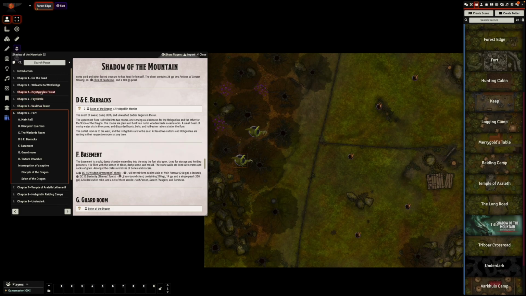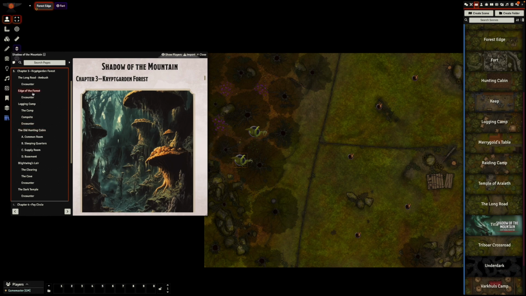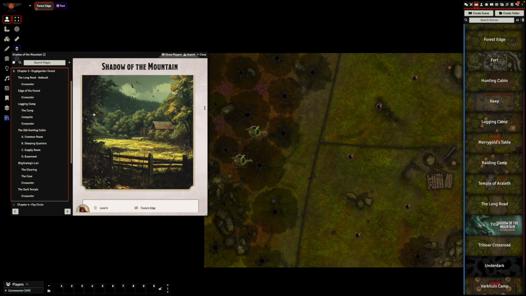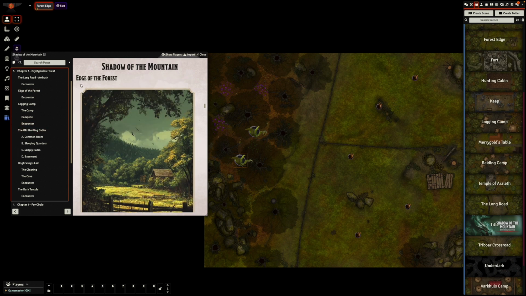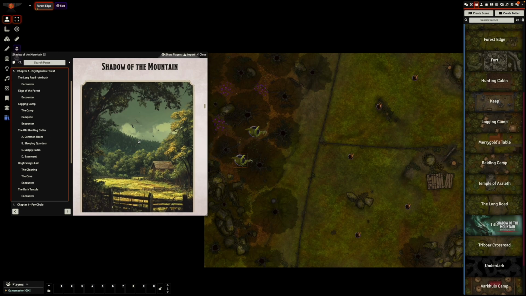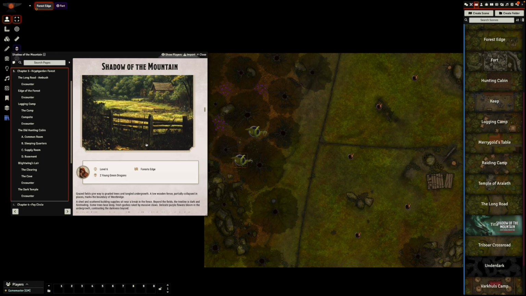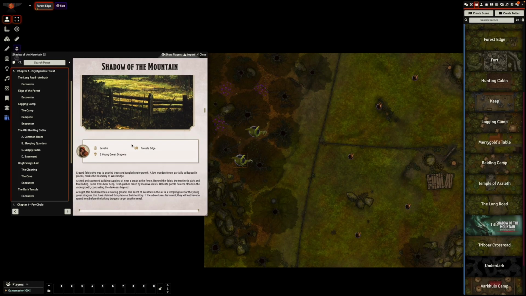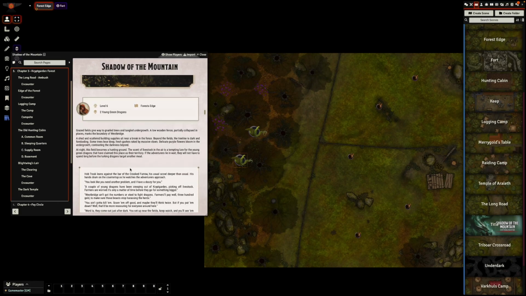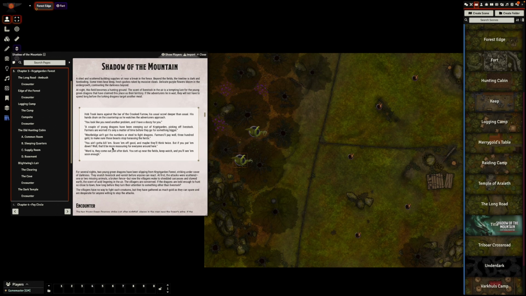But if we grab this encounter, which is the edge of the forest, usually you've got the title, a bit of an atmospheric image to put in it, and then you've got this box which will tell you what level this encounter is balanced for, what map you should use, so this is the forest edge, and then the creatures that you'll come across in this encounter, as it's not keyed. And then you can run it.